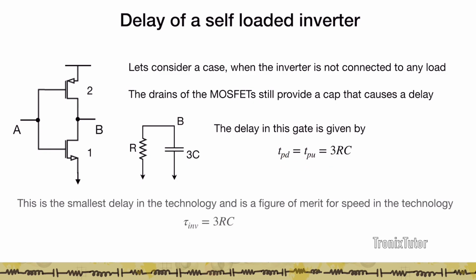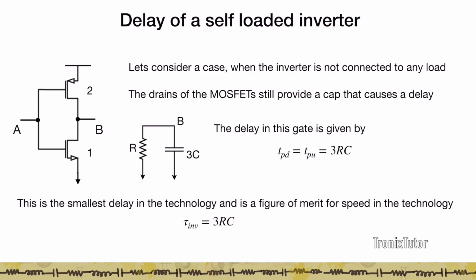3 RC. Now, if you think about a technology where the hole mobility is half that of the electron mobility, this inverter, which is sized to 1, and this 1 indicates the smallest width of the transistor. So if this NMOS is the smallest transistor, we need to use a PMOS which is twice that size to ensure that the delays are equal. Then this becomes the smallest inverter in this technology, which has equal rising and falling delays. And typically this delay hence is a figure of merit for the technology. And so if this number goes lower, then the delays in most parts are going to go lower.